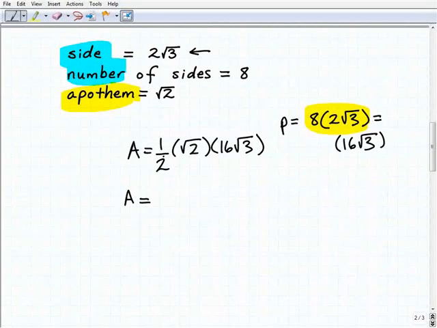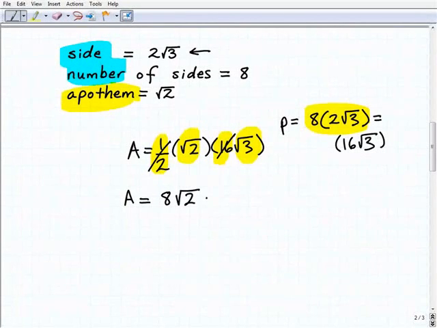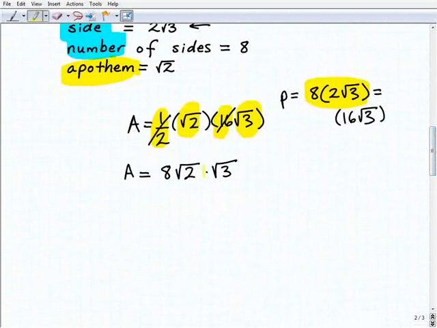All right, so let's clean this up so we have a final answer for the area. So we have 1/2 times radical 2 times 16 times radical 3. Each one of these is just a number in this big product. So I'm looking at this 1/2 and this 16, so that's going to be 8. So this is going to be 8 times radical 2 times radical 3. But this is still not simplified. So once again, how do I write this in a better way? How do I simplify these radical expressions?